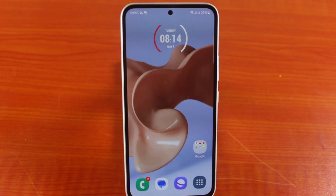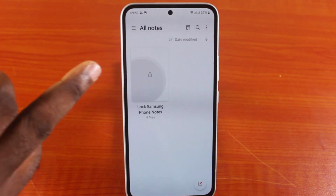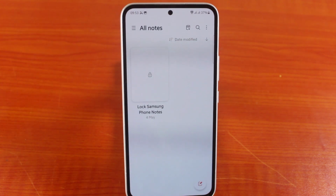In this video, I'm going to show you how to lock notes on Samsung phone. So if you have a Samsung Galaxy phone and all your notes are locked, you can set this. Each time you want to open it, you'll be prompted to use your password or unlock the fingerprint. You can easily remove the lock from the Samsung note.